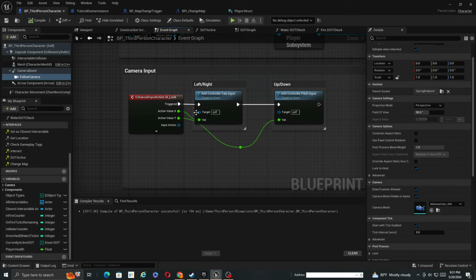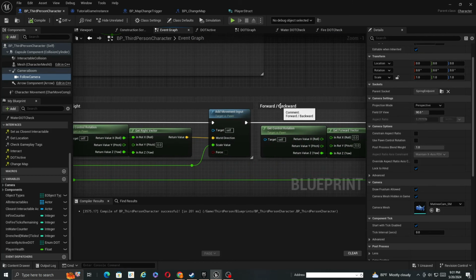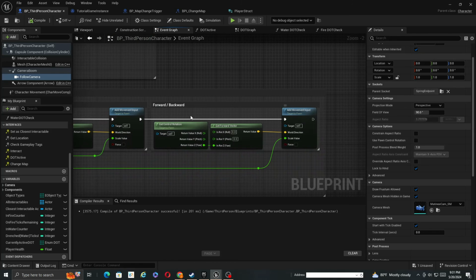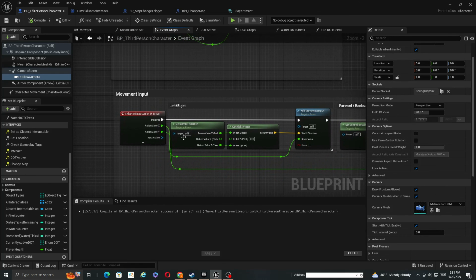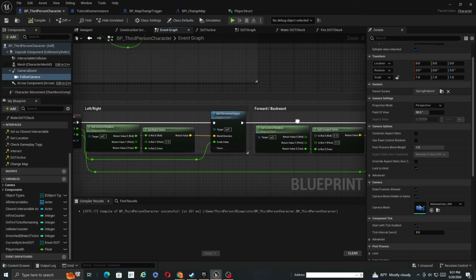So camera input. Let's actually just disconnect that for a second. And then this uses the control rotation to change. Yeah, so this gets the control rotation, and then it sets information forward, backward.